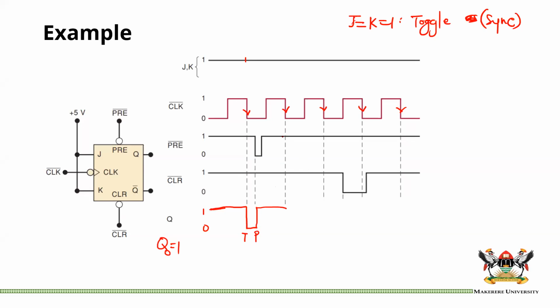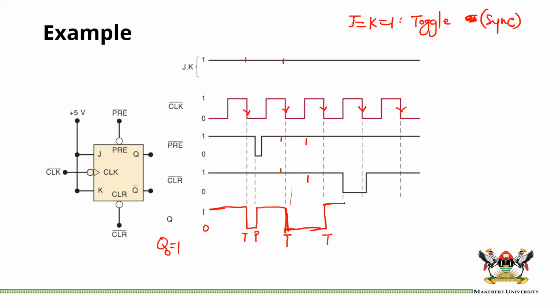The next NGT finds that at that point, preset is 1 and clear is 1. They are both 1, 1, which means inactive, because they are active when they are zeros. So 1, 1 means no change, in the asynchronous sense. In the synchronous sense, we see that J and K are still 1, 1, and so we toggle to a 0 state. We remain in that 0 state until the next toggle, because preset and clear remain 1, 1, meaning no change once again. They are not changing the state.